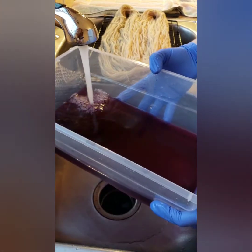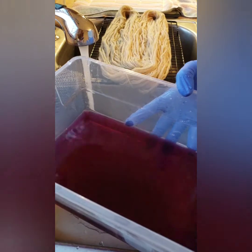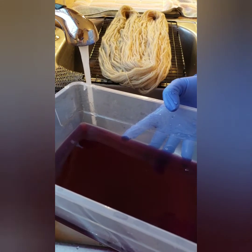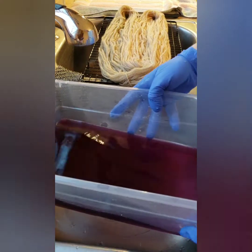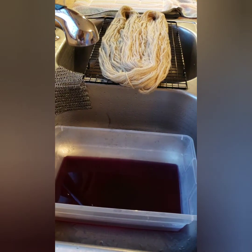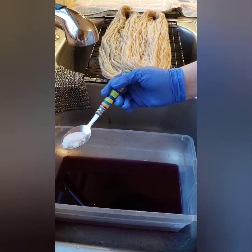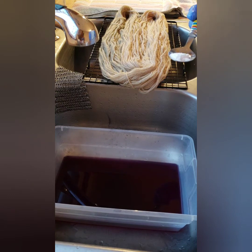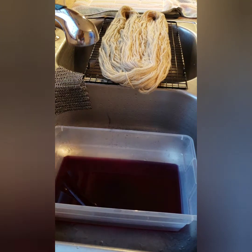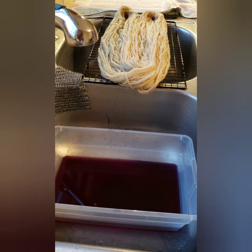Do something fun. Doesn't really turn colors. You know what we could do? So cabbage is pH sensitive. And I have here some baking soda. You want to see something fun? Yeah. Hey kids, you want to see something fun?